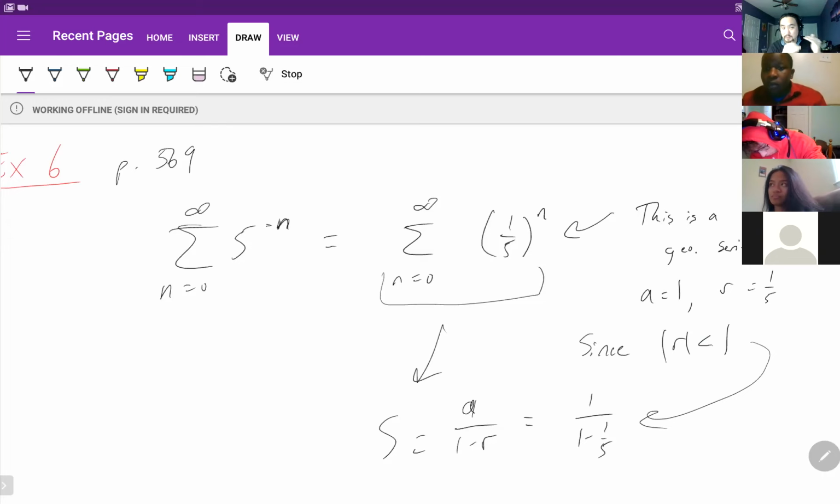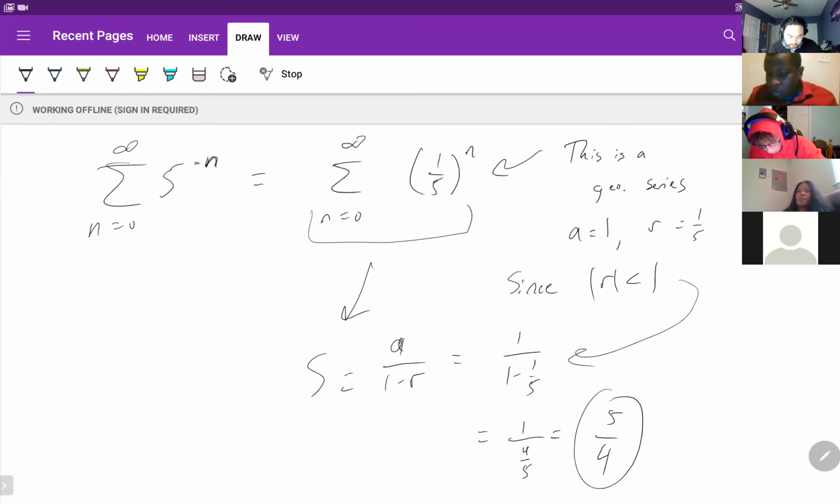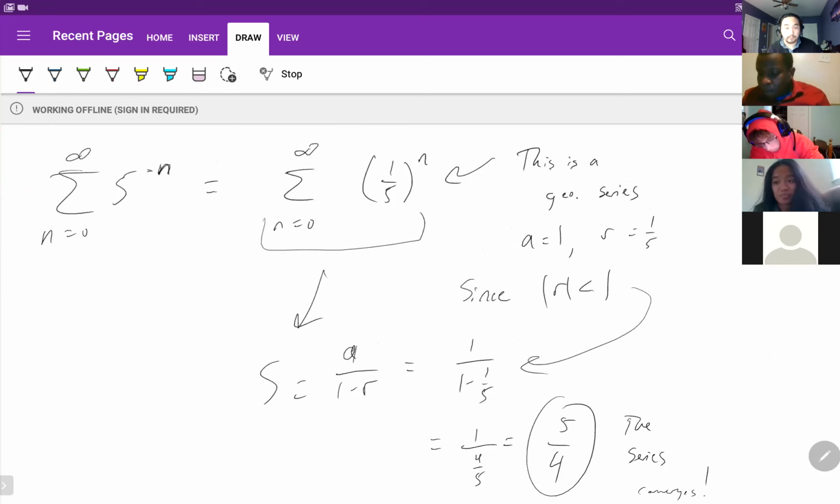That's going to be kind of a recurring theme in these next lectures. And you could do the opposite for when it's greater than 1. Since this is a geometric series, and since the absolute value of r is greater than 1, the series diverges. So for this case, you get 1 over 1 minus 1/5, whoops, that's 4/5, which is 5 over 4. So the series converges to 5 over 4. I know it's a little sloppy, but this is sufficient work. No more, no less.